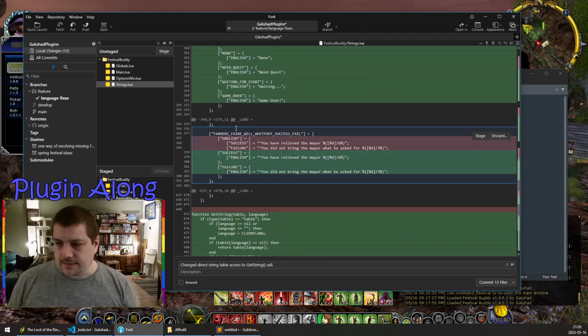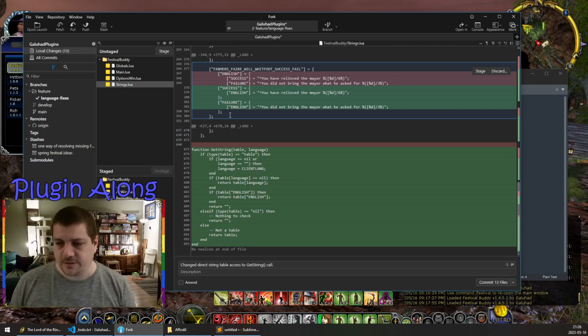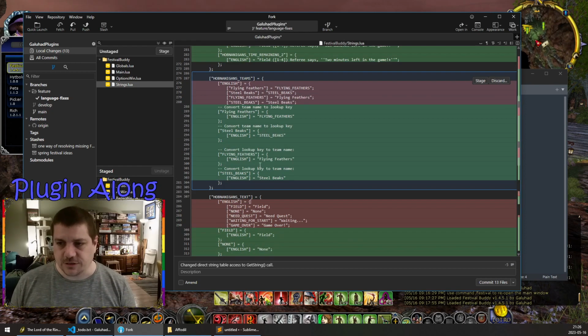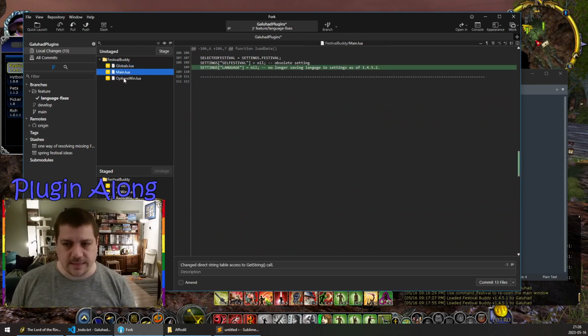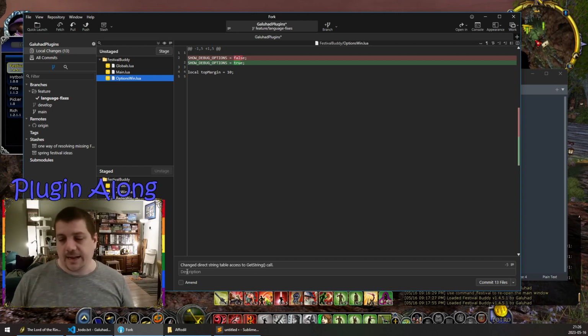I'm going to use text, same thing here. And our get string function. All that looks great. Okay, so we have the clearing of the language in the save file. I'm going to do that as a second separate commit since it's so much smaller and more isolated, and change the direct string table access to a get string call. We're going to go ahead and commit that.